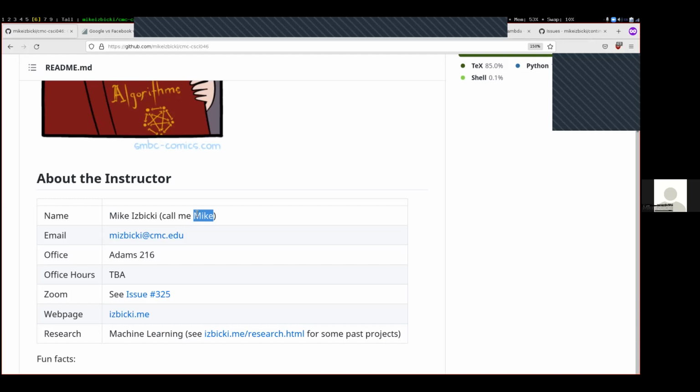Nobody at Google, I'm trying to think of the founders' last names, I can't think of them off the top of my head, but Sergey and Larry, that's who people refer to. Microsoft, people talk about Bill or Bill Gates, but never Mr. Gates. So everybody goes by the first name. And to help get you into the practice of that, I go by my first name as well.